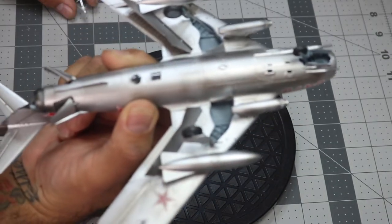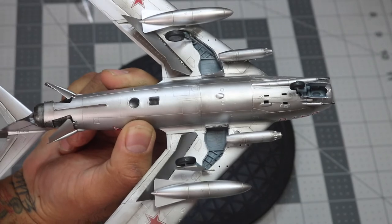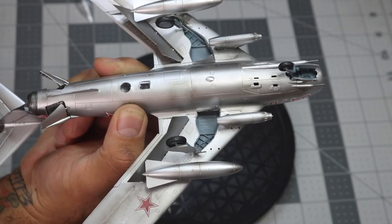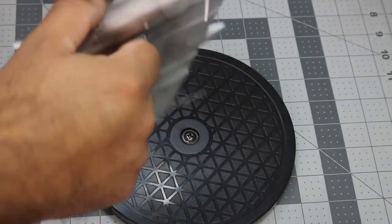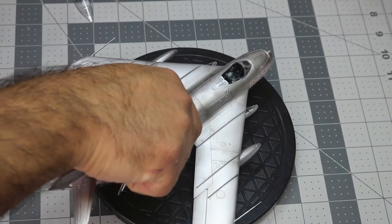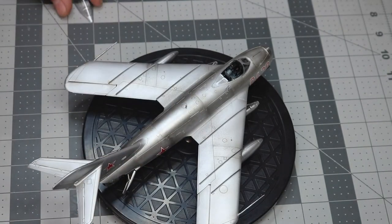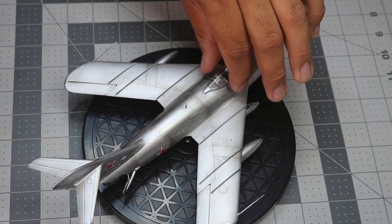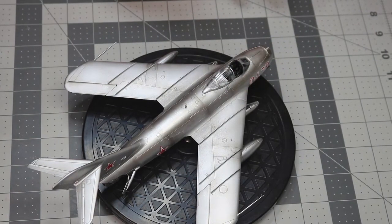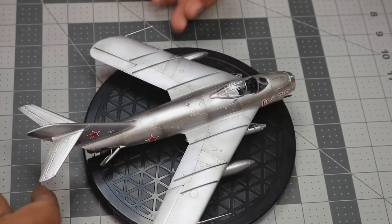And the bottom, you guys can see the bottom here. Turned out okay. Little problems here with the landing gear. The landing gear is not really the strongest. I will highly recommend you put in some kind of rod in there just to give it a little more support. I hear a lot of Eduard kits have that problem, but overall, it's a decent kit.